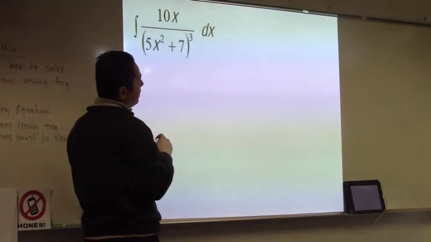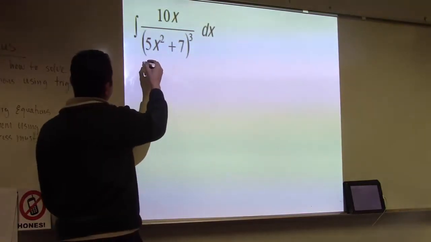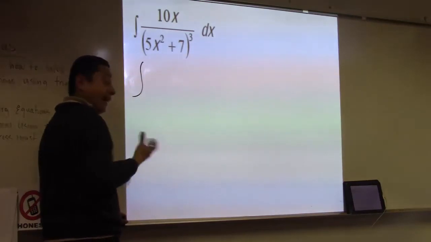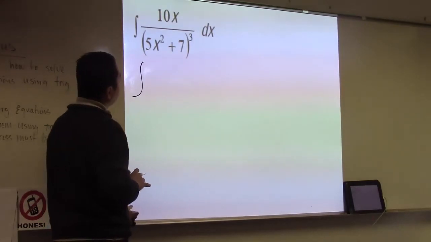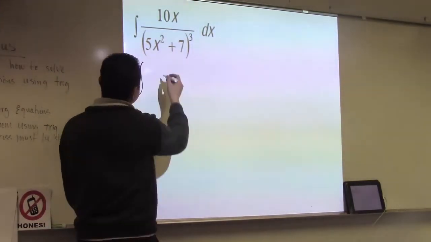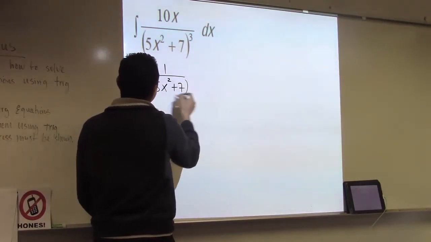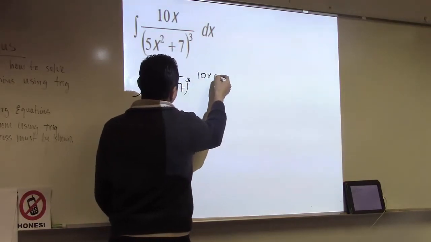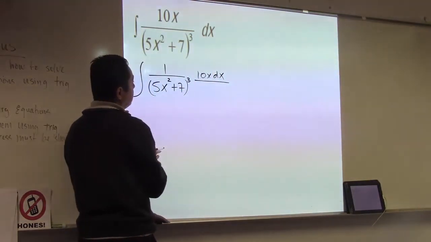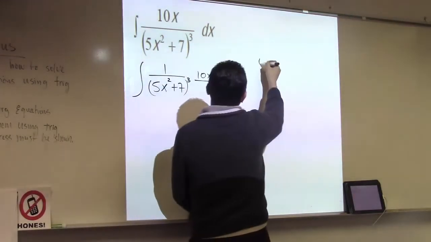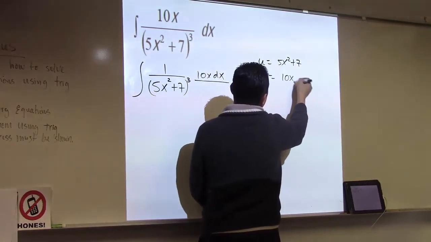Problems when they give me a ratio like this, I try to make the problem look different. Not all the kids do this, and I don't, but I teach it this way just in case you're in that little group of kids that do not see it right away. So you can see that there's going to be something that I have to get from the problem by using the u strategy. So let u equal 5x squared plus 7. So du equals 10x dx.